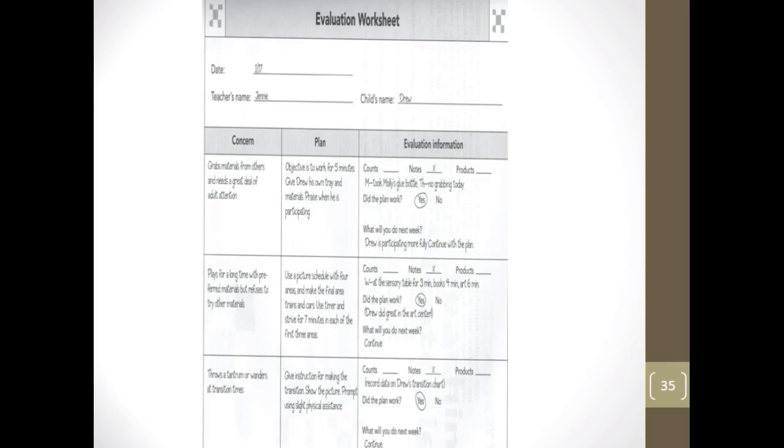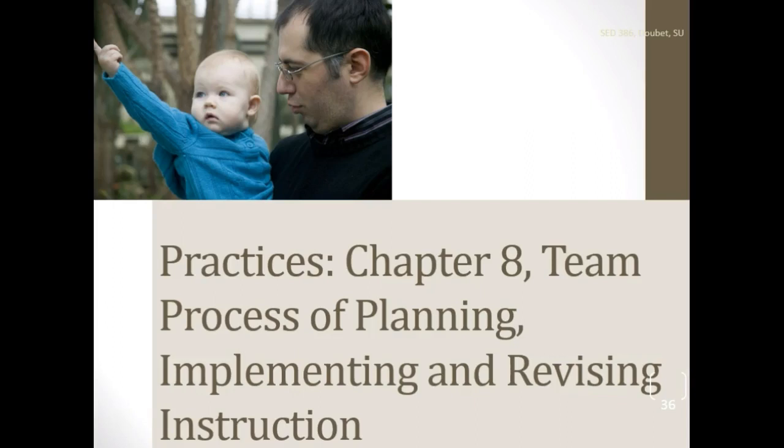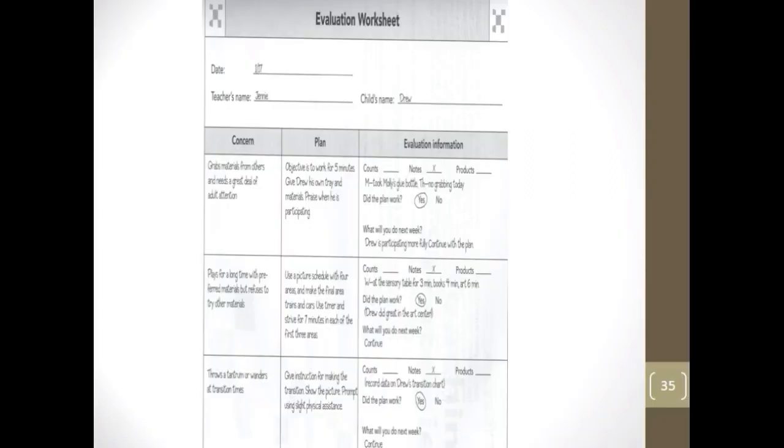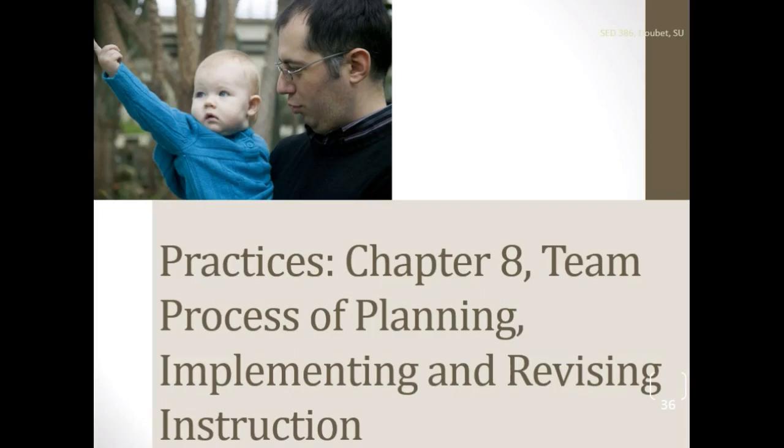So the evaluation part is important, and you are actually going to create a progress monitoring for your case study child as well. So do you want to evaluate through counts like tally marks? And I'm looking at the far right column called evaluation information. Do you want to make observation notes, or do you want to assess products that Drew might create or your student might create? So there's further information there about progress monitoring for this student who is Drew. So keep this in mind when it's your opportunity to create a progress monitoring. Okay, so those are the 6 steps for building blocks. We have done it, and we're going to talk now briefly about Chapter 8 in your Blended Practices book.